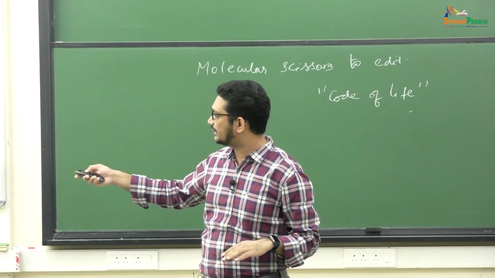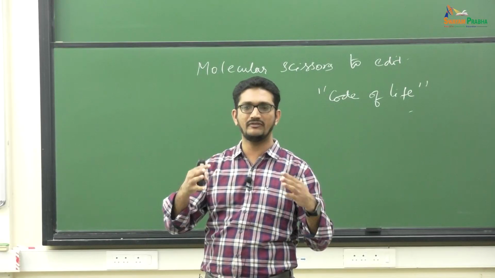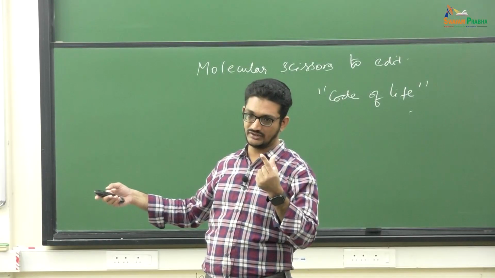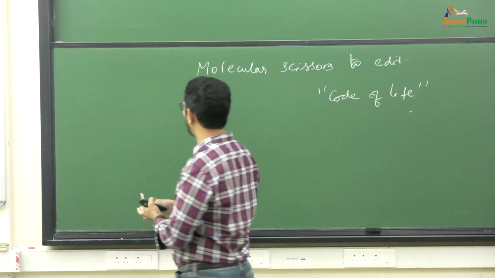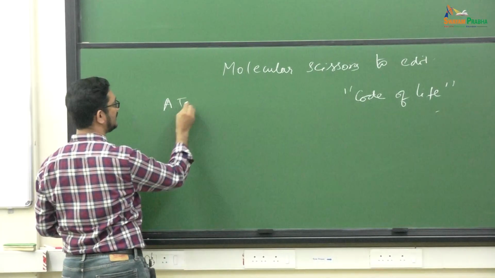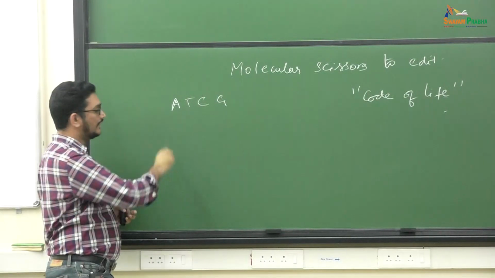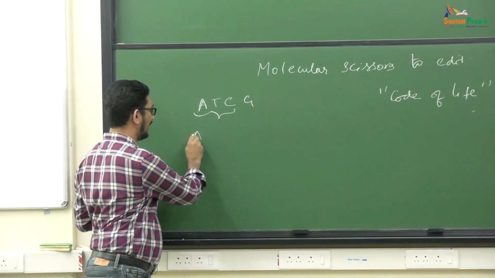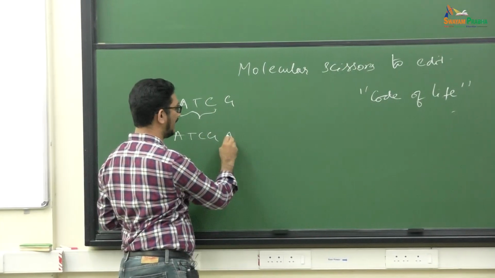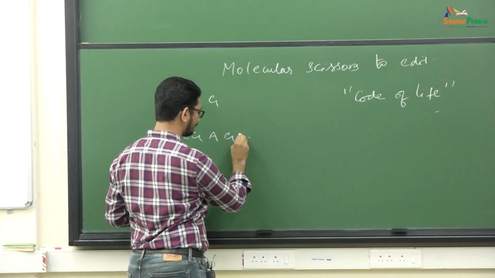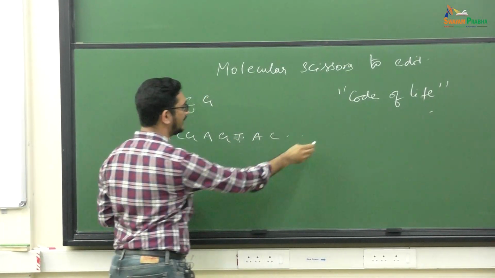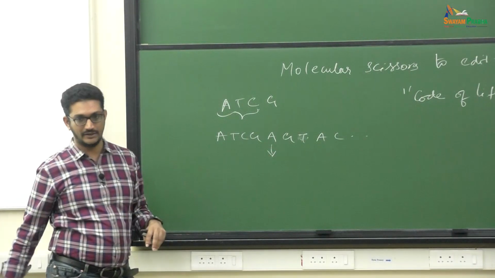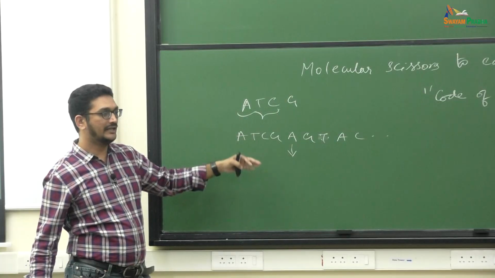As you just said, DNA is made up of various bases, right? Now 3 bases code for 1 amino acid, and somebody just said A, T, C, G or something like that. Now 3 of these bases code for 1 amino acid. When you have a whole bunch of A, T, C, G, A, G, T, A, G, T, A, C, something like this, you have a long chain of your DNA. Now this is converted into RNA, right? DNA is converted into RNA.